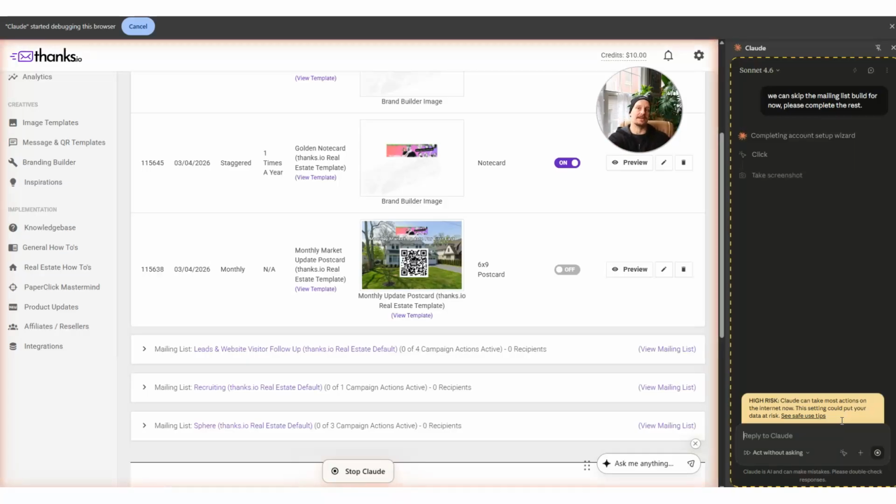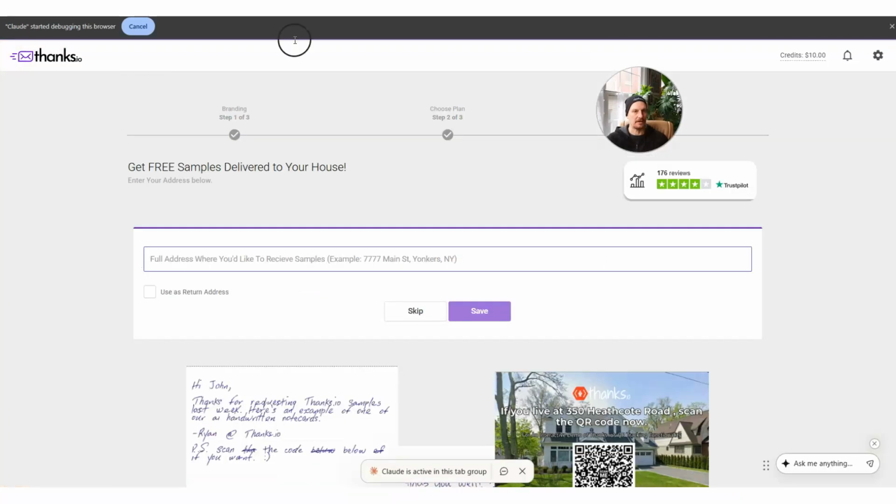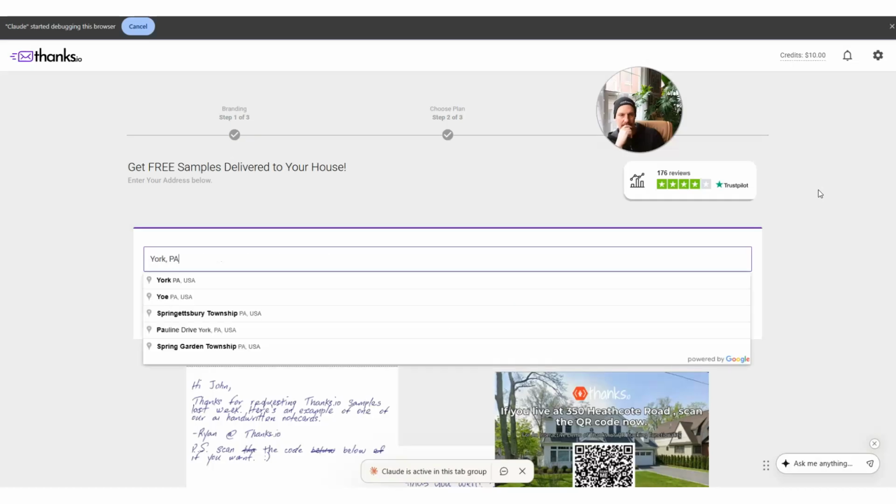So that's another unexpected use case for using this browser extension from Claude. And by the way, it's a pretty experimental thing. I think it launched like a week ago. So I'm surprised at how flawlessly it is working when you really think about it. Arranging free sample delivery to address. Let's see. What else is it doing now? Oh, that's interesting. So it's going back through our onboarding process for some reason. Not sure why it's doing that.